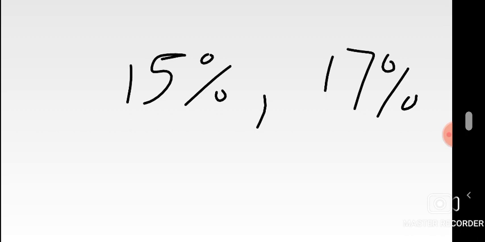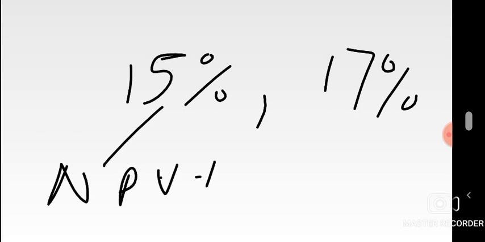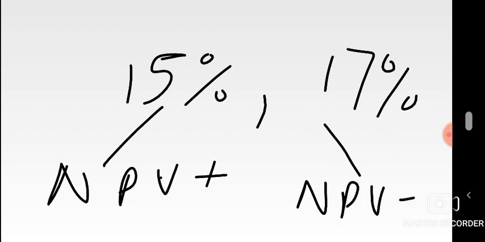It minimizes that distance. So when you're picking these two rates, one of them should give you a positive NPV. We're just trying this out. And another one should give you a negative NPV. That's just your target. So when you're picking your two rates, be careful about what I've stated below.